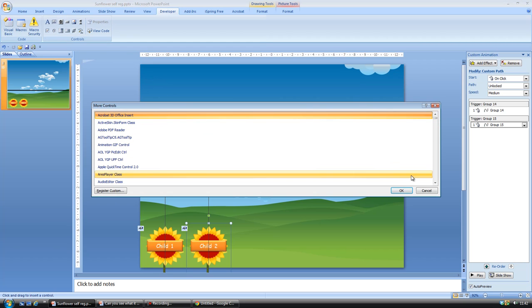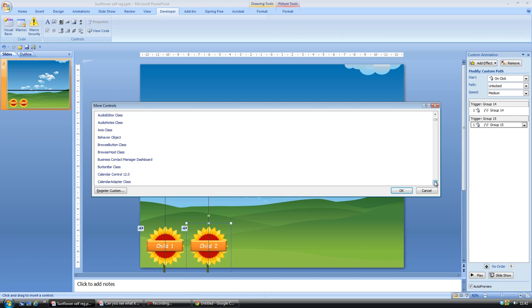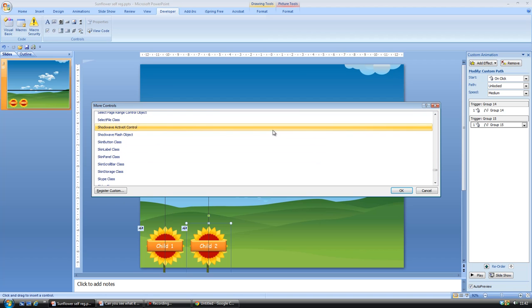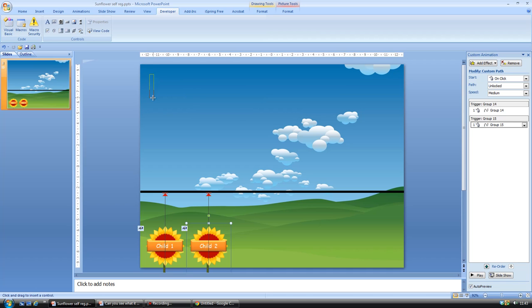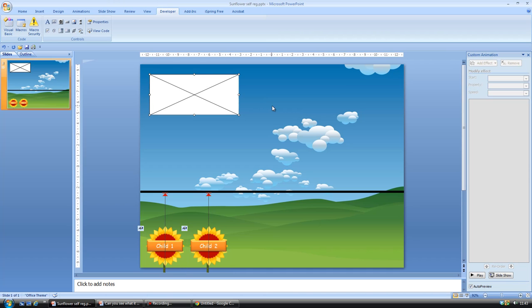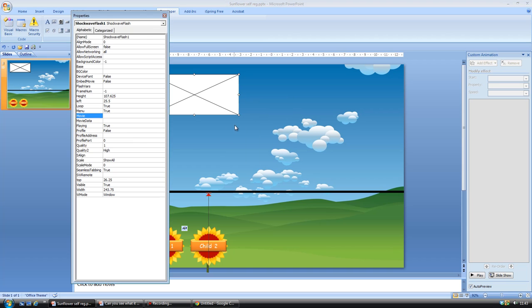It gives you all these different things that you can insert and use in your PowerPoint. What I want to use is to insert a Shockwave Flash object. So I need to go down, down, down, down, down. Find Shockwave. There it is, Flash object. And I press OK. And it allows me then to draw a little shape like this. Now what I've done is I've put some suitable Shockwave Flash objects that you might like to incorporate in an activity like this online. So your next stage is to right click this box and go to Properties.